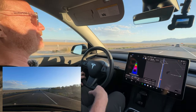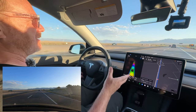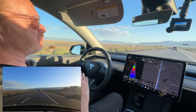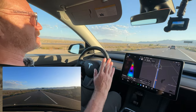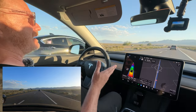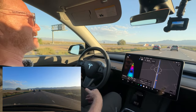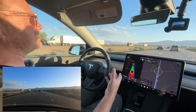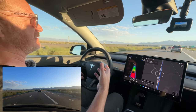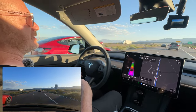It performs very, very well, like what you would expect. Had some very good experiences with it. Made the drive up here yesterday — nice and easy. Handles curves really well, pretty smooth, does a great job with traffic adjustments. In a lot of ways it is very comparable, and a lot of people don't believe me when I say Blue Cruise is very similar to Autopilot. Got to remember, we're comparing Blue Cruise to basic Autopilot.